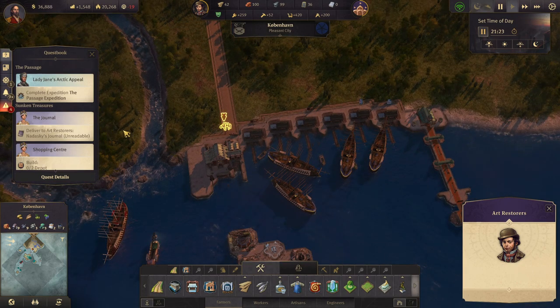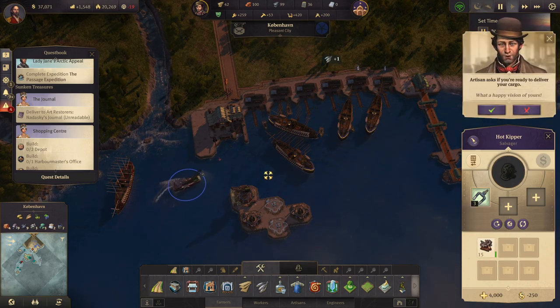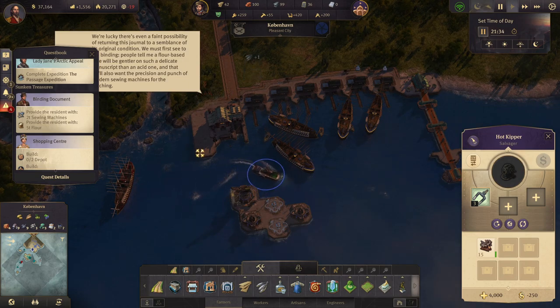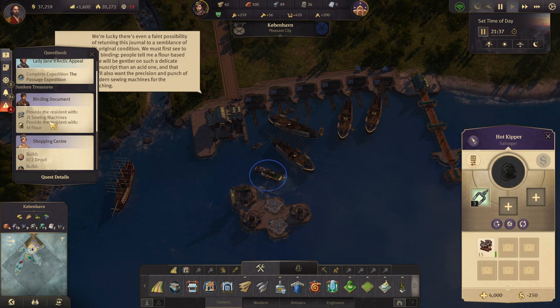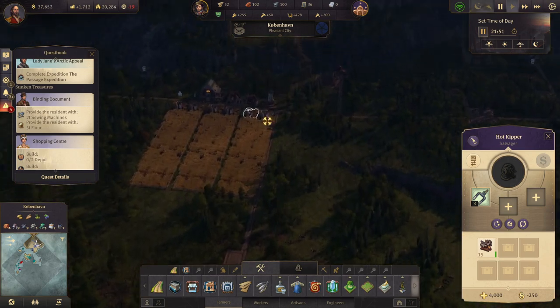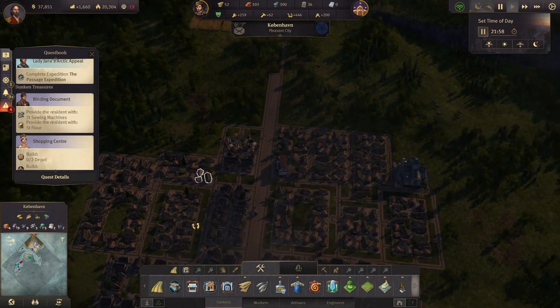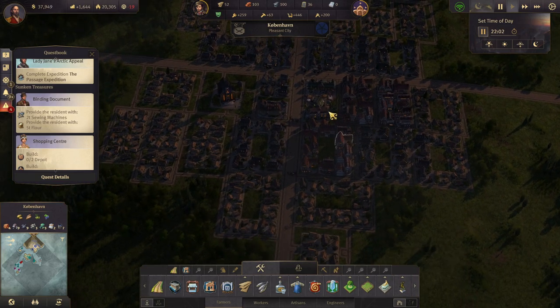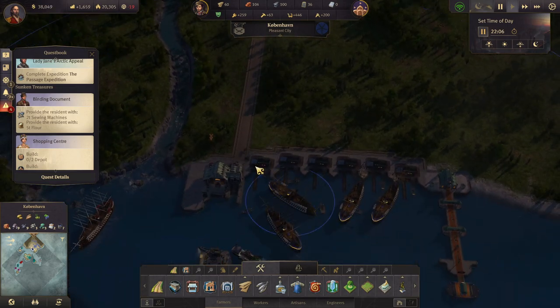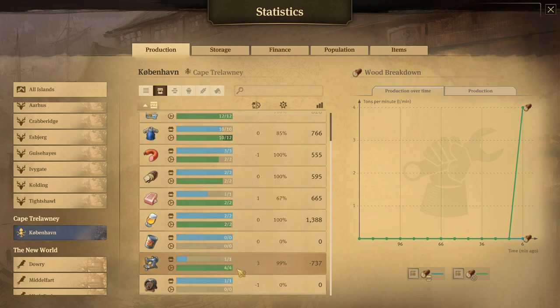What's that? What are you? Oh, that's the art restorers. And we need to deliver in the journal, so we'll just drop that off there. Two tons of sewing machines. We just started making sewing machines, so that's good. And we are making bread as well. So I would guess that we have some flour maybe lying around. Do we? We have 64 flour. And we should be producing more sewing machines than we need right now. As in way more. Yeah, way, way more.